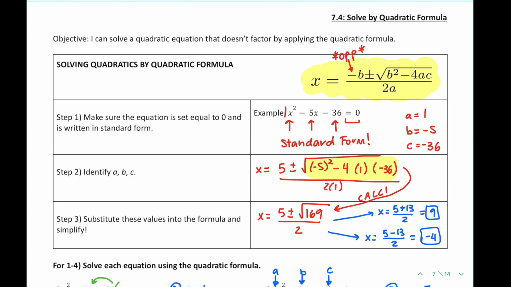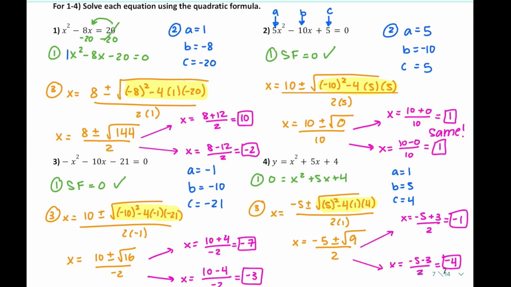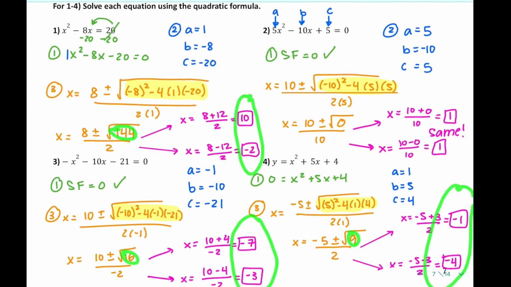I actually want to start by looking at what we did previously and point out a few things. On the first example, when we went through, we ended up with 2 solutions. This happens oftentimes when we solve quadratics, you can have up to 2 solutions. We had that on 3 and on 4 as well. And when we had 2 solutions, if we look at the number under the radical, it was positive every time. So that is something interesting. The number under the radical was positive when we had 2 solutions.